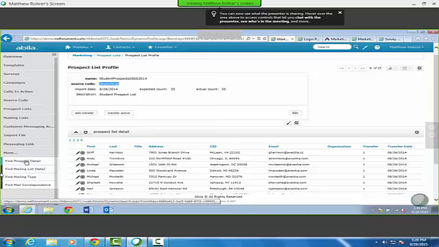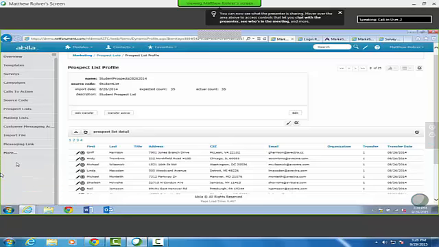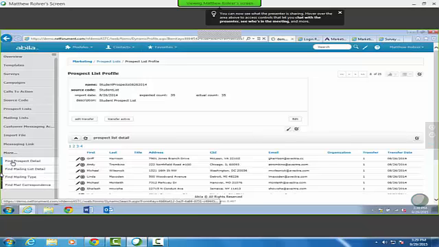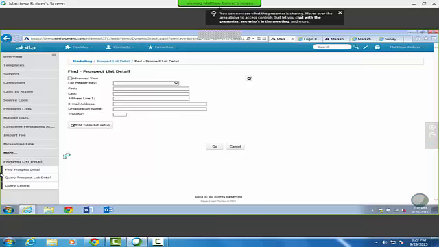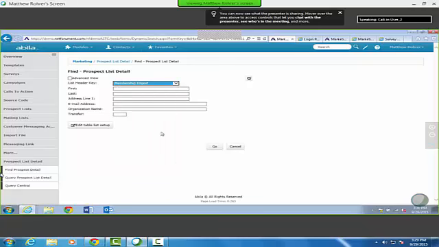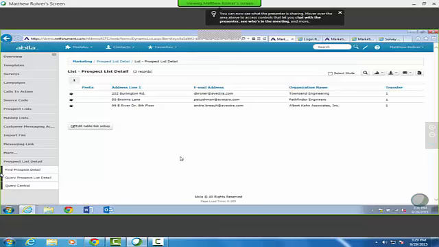And I will show you this because we kind of hide this link. If you look under here, it's listed on mine under More. If you click Find Prospect Detail, this is where I can say, all right, which one was it? Was it membership import? Let's see if this was the one. Okay, that wasn't the same one. But I could say on the detail, show me everyone who's connected to a certain list. And now, even though they're not technically individual records in the system, I can email to the list.